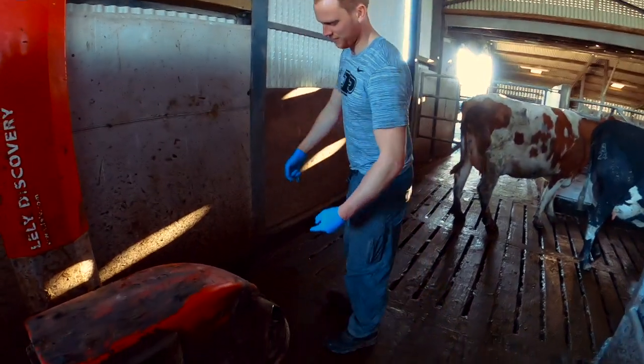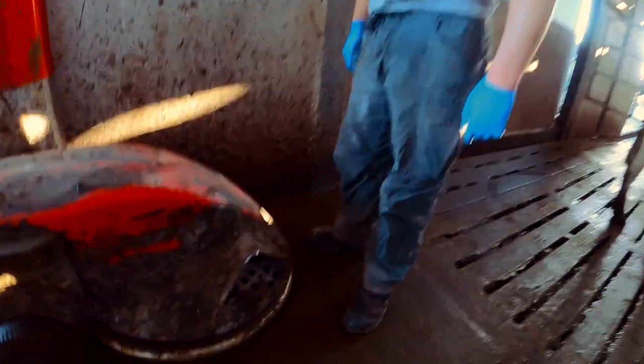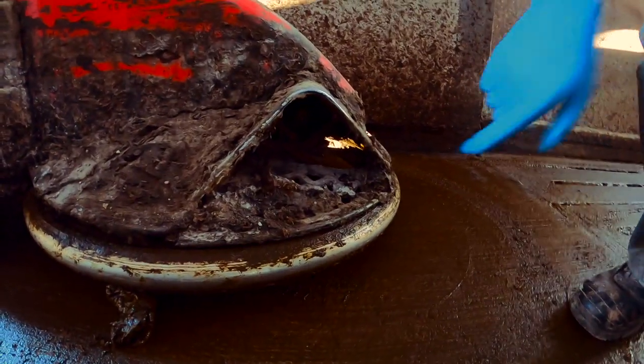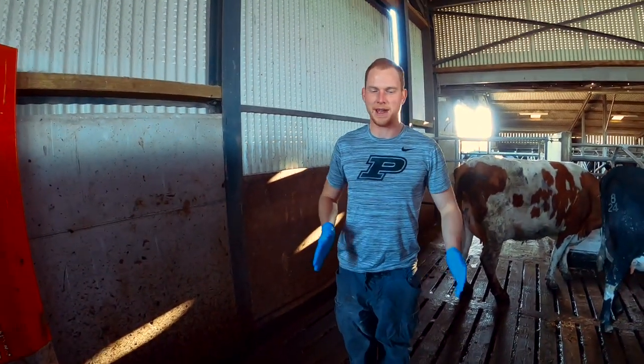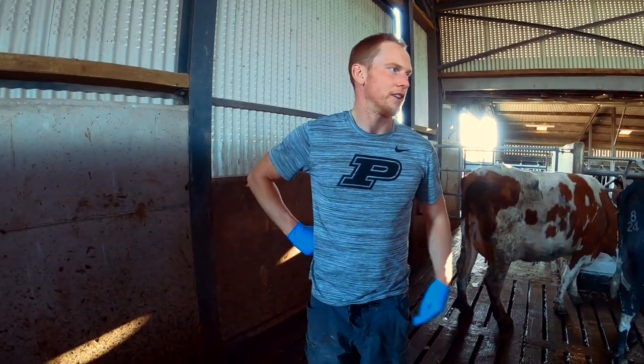The two sensors are here: there's one sensor here and one on that side. Can you see in there? It's like an eye, kind of. They're pretty dirty. Need to clean them, because it can go off route then. It's measuring how far it is away from the wall, or the cubicle step, or whatever it's measuring off.